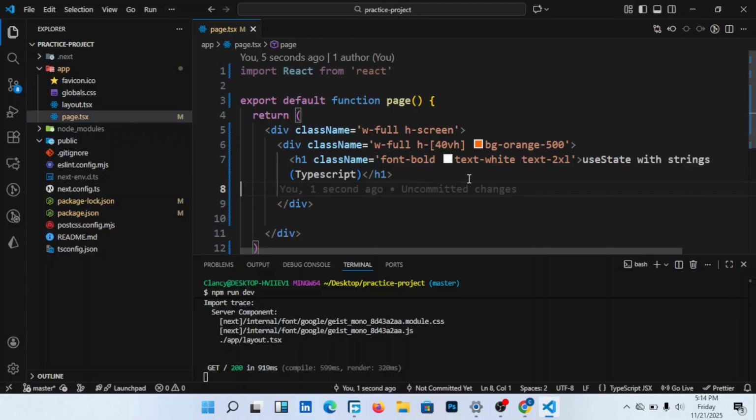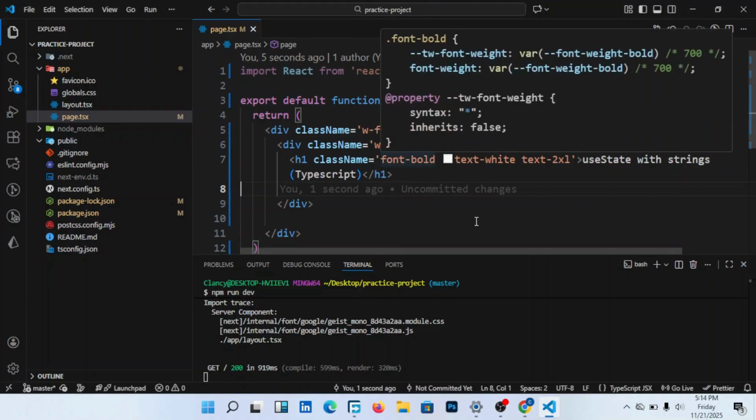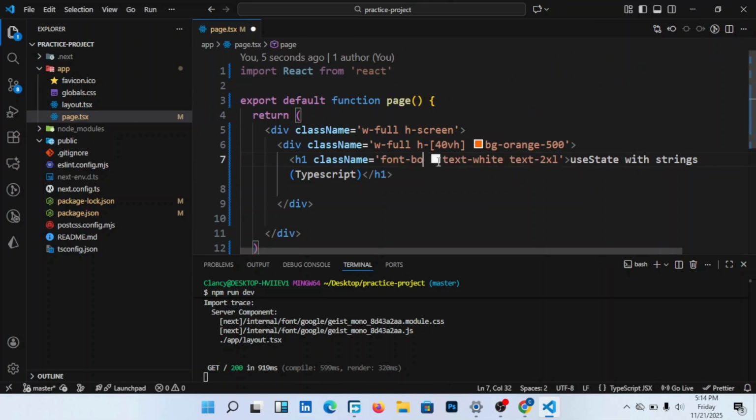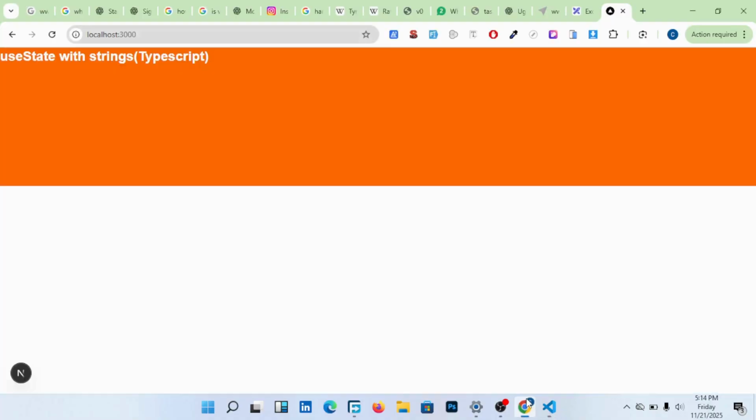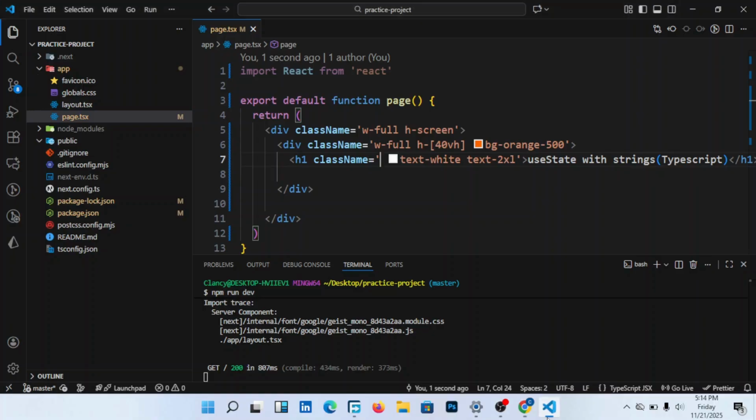Members, it looks like this. Maybe let me remove the font bold, because the bold makes it look a little funny. Okay, this one can work for me.